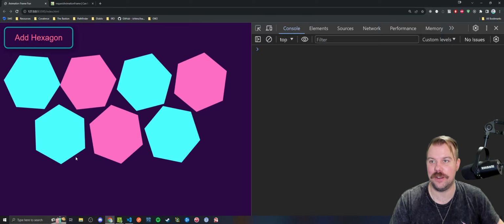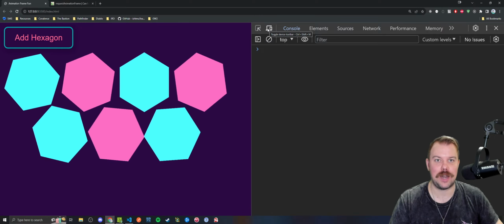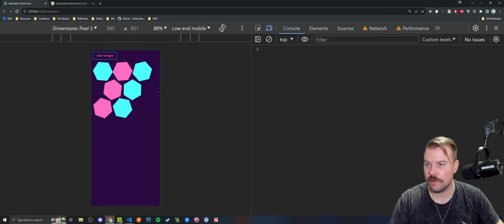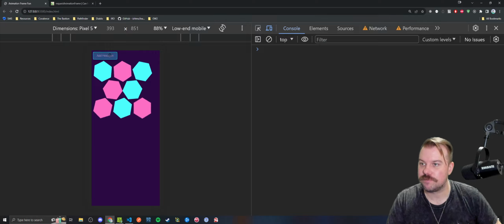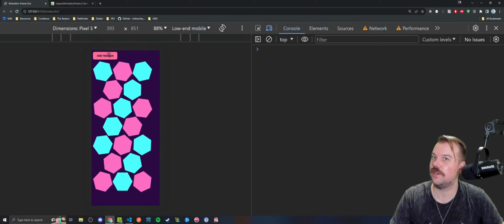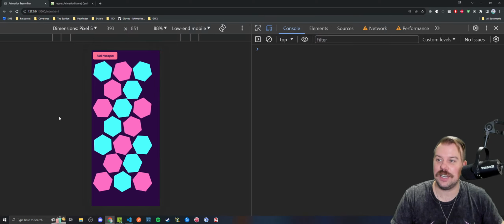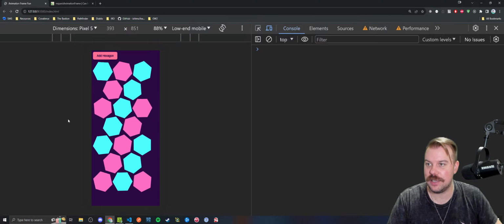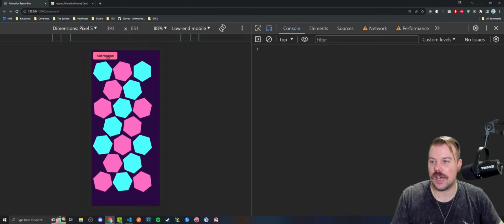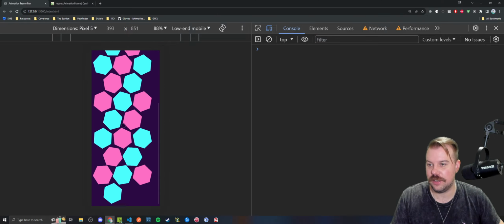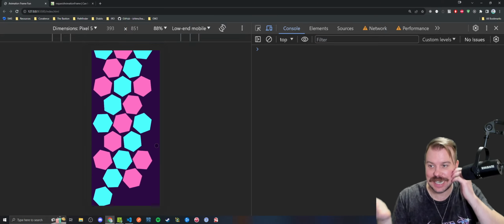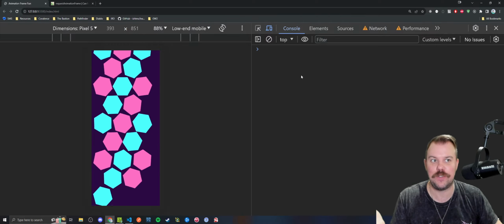So like I said, it's going to be hard to really make this look crappy. I think if I go to a mobile view and ask it to do a low-end mobile throttle, I mean, looking at my OBS monitor over here to see what it looks like, it looks kind of choppy, I guess. Maybe that's just my mind thinking it is. The more I add, obviously, if I added like 1 million of these to the DOM, that'd be a lot of animating, and it probably wouldn't look very good. That's where we'd start seeing the more jankiness come into play. But basically, every single one of these is stacking an interval, which we also know isn't a terrific way to do this either.